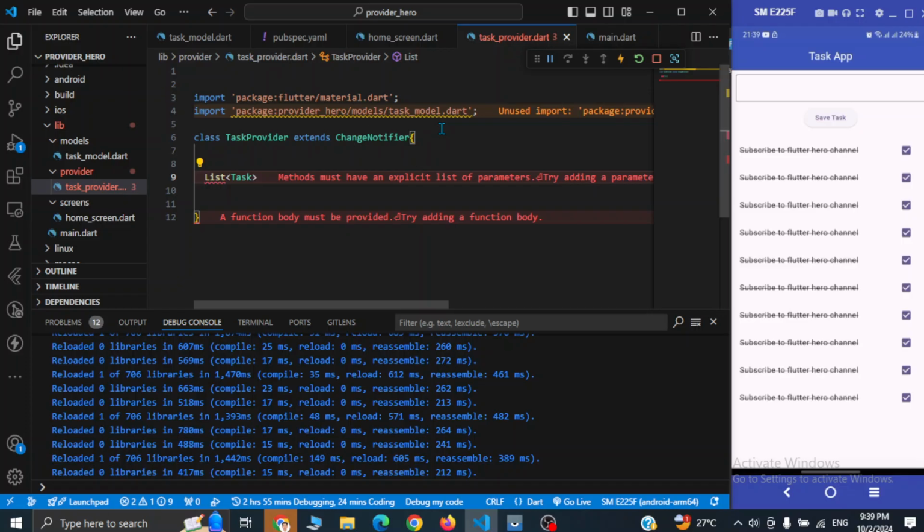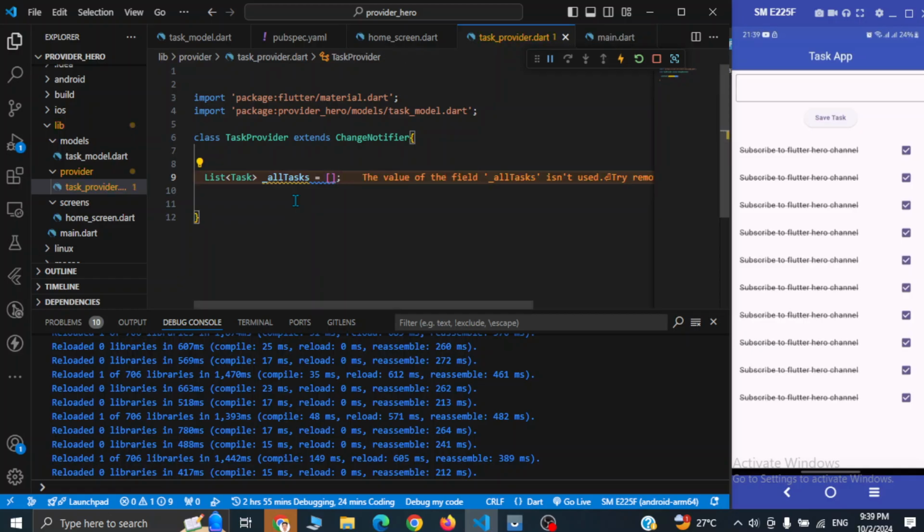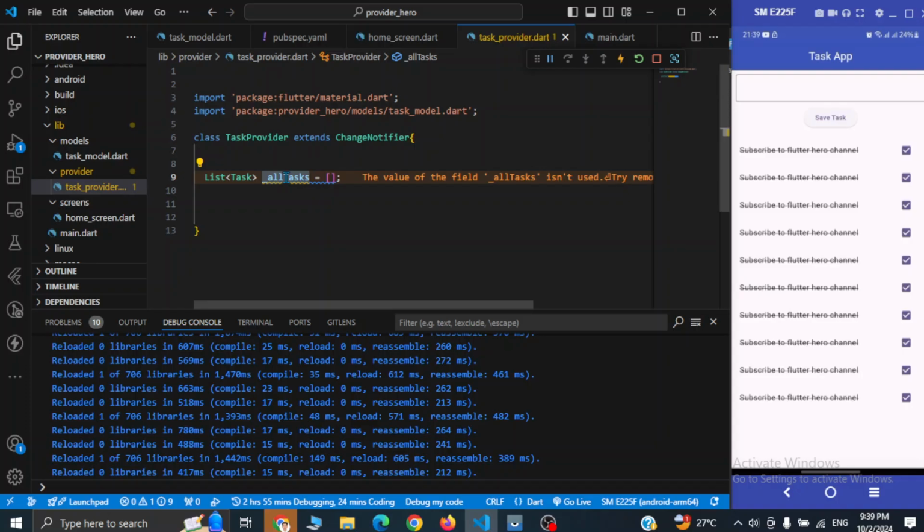So to hold those values, we will have this variable, and let me make this private so that it can be modified from only this class. The list of tasks is empty by default, and this variable is private, so it cannot be accessed outside this class.